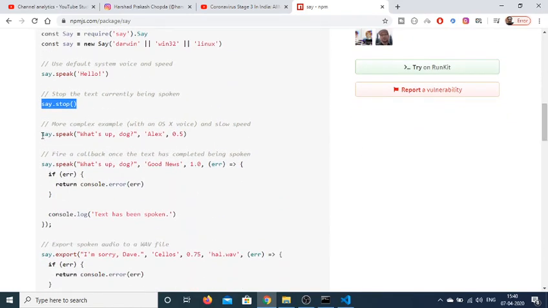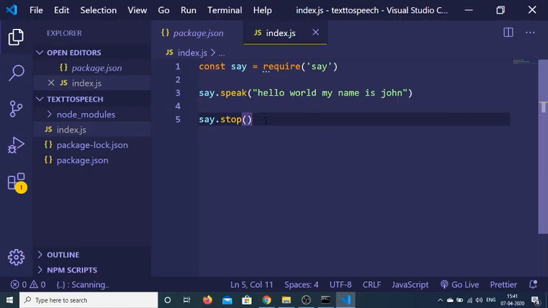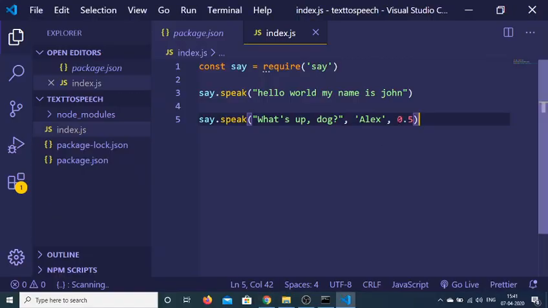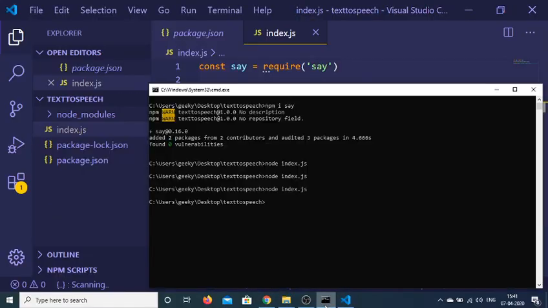If you want to have a slight delay inside the voice also, you can use this method and pass some options here. Let me invoke this method. The first argument is the actual string that you want to speak. The second argument is the voice. There are many voices available inside this plugin. I am using this constant which is Alex. Alex is a voice on operating system 10, which comes in Apple systems. And the third argument is the delay, how much delay you want inside your voice.